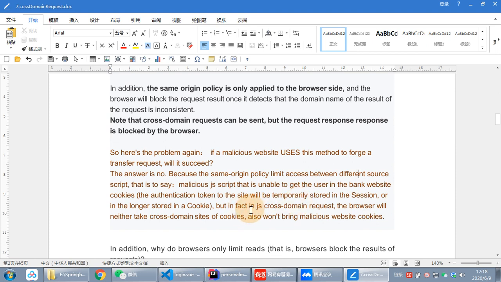But in fact, for a JS cross-domain request, the browser will neither carry the cross domain site's cookie, nor operate on the malicious website's cookie. So it's the browser that makes sure it's safe. Okay.